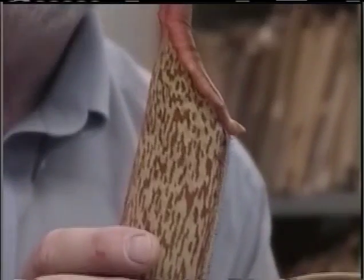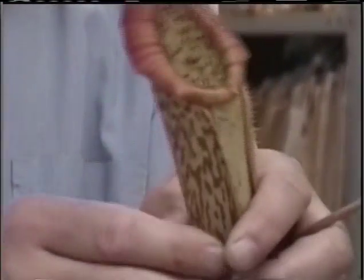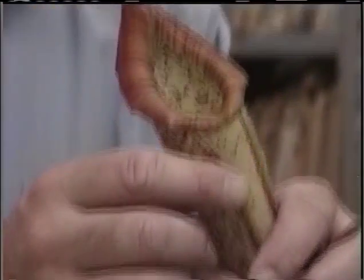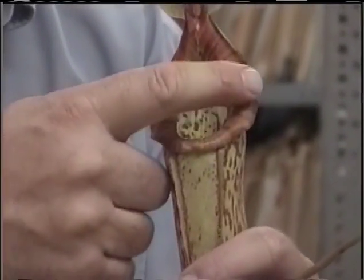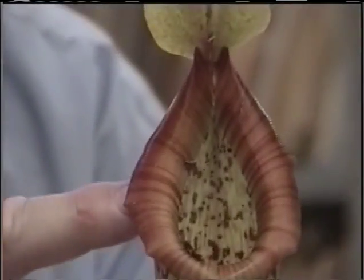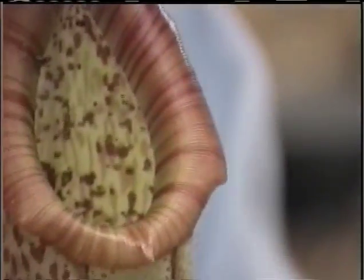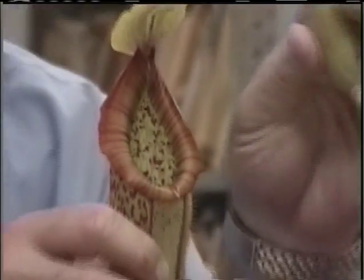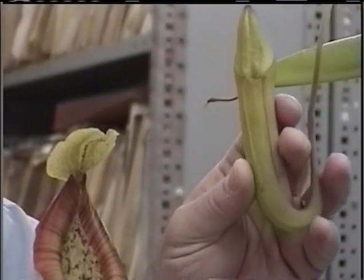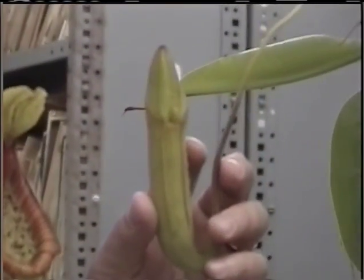Now this is one of perhaps over 80 species of Nepenthes that grow in Southeast Asia. If you look at the top of this, you can see this little peristome here. There will be various nectar glands and things along this that attract insects, primarily in this plant species, ants. And the ants crawl up, walk on here, lose foothold, and drop in to the fluid inside. Now this young pitcher here that hasn't opened has fluid in it right now, because they will put digestive fluids into this to help break down the captured insects.